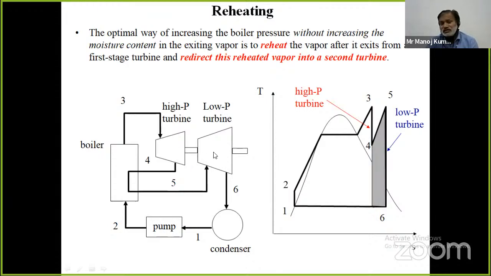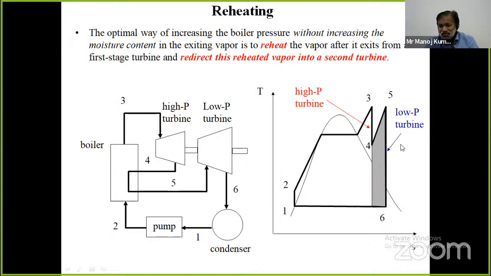So it increases the capital investment, but the output will be quite higher, because let us see the expansion of steam directly from state 3 to condenser pressure. The output will be 5 6. But here, if the expansion is not up to condenser pressure from 3, we are losing somewhat of work. But instead of 4 and 6 dash, instead of this tiny work, we are having slightly higher work.